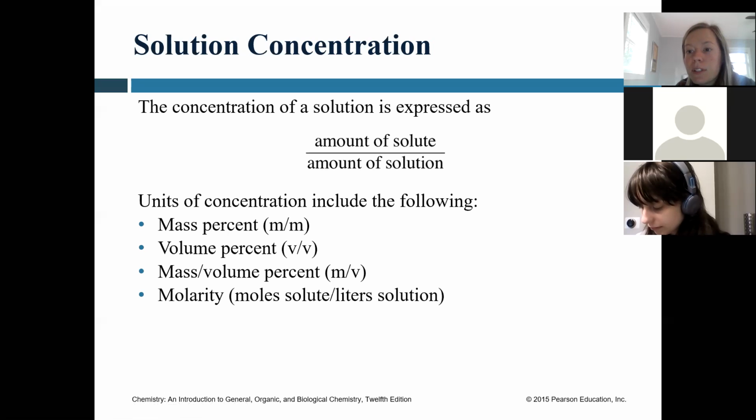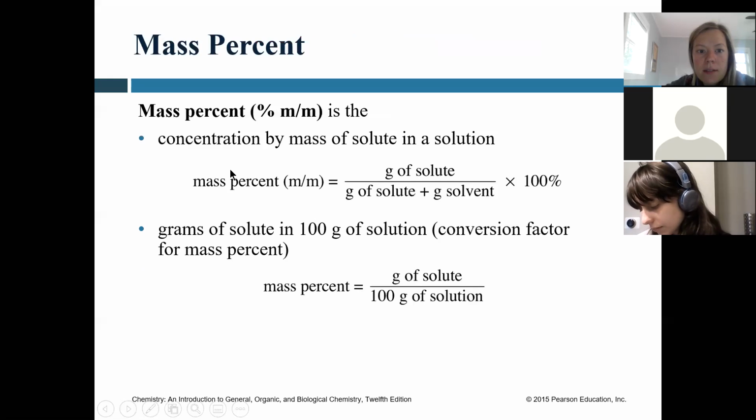A volume percent, which, no brainer, is the volume of the solute over the volume of the solution. This is kind of a funky one, mass volume percent. This is the mass of the solute over the volume of solution. And then molarity, which is the one we use quite often, that's moles of solute over liters of solution. All right, I will go over all these. Let's do mass percent first.